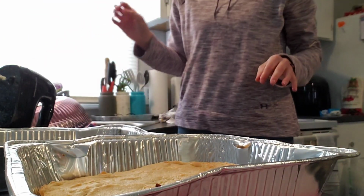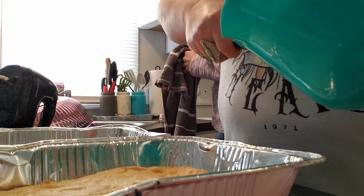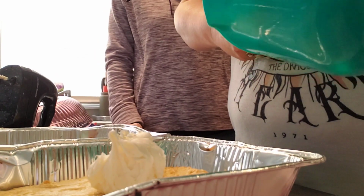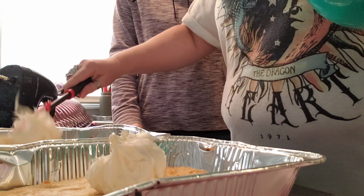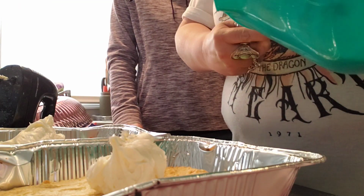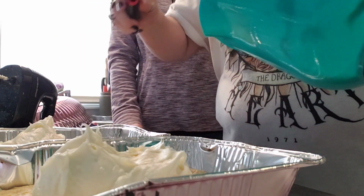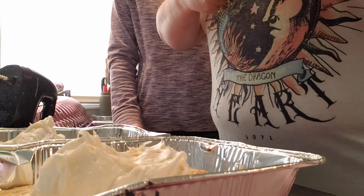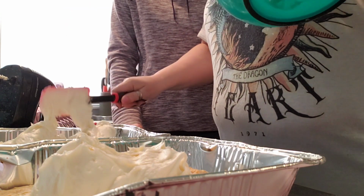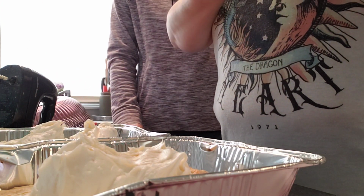Okay, guys, I'm gonna divvy it up here. I think that'll be plenty. It's not gonna be real thick on here, but I feel like I should have done half on one side, half on the other. And then the sprinkles, which is what's gonna give it that Christmassy vibe.